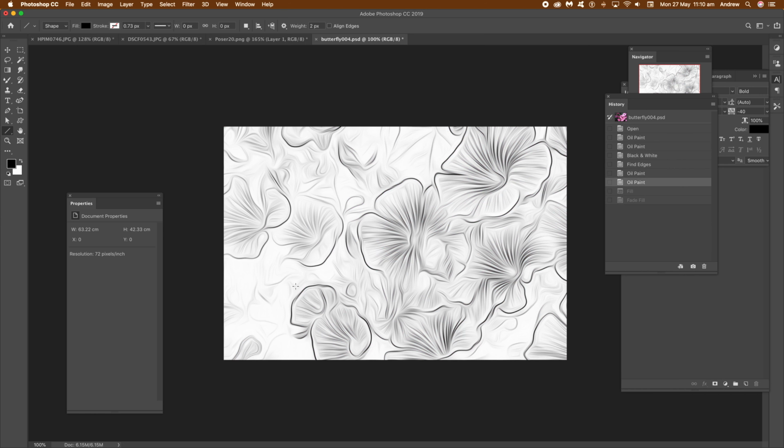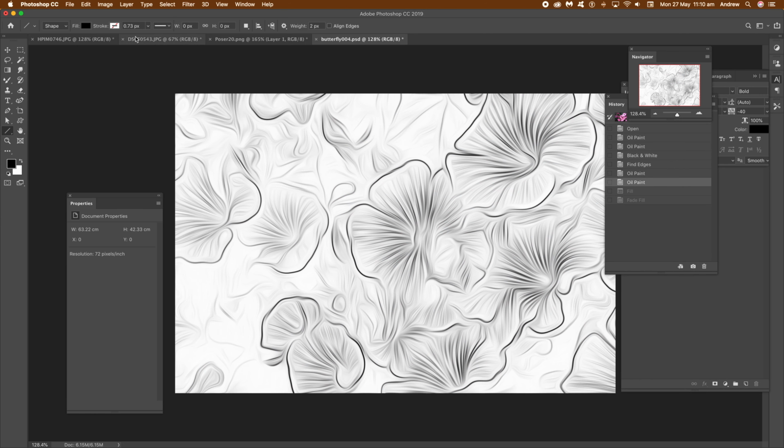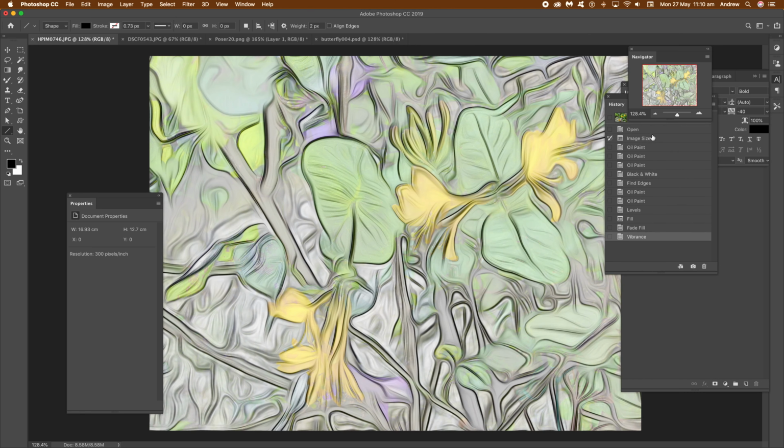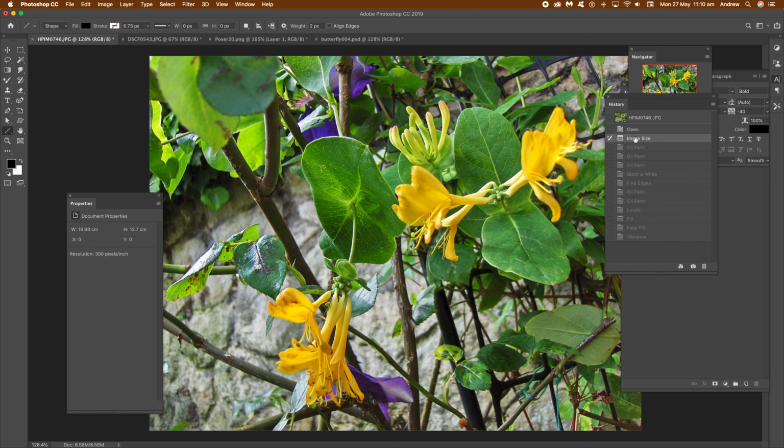Now, flowers, again, you can see some of the various things in the history. What you can also do is make this an action as well. So if you want to save it as an action, you can record it and then apply it multiple times. Now, just going to go back to the original image. And now, filter. What I want to do is actually go around those edges there. So filter and then stylize and oil paint.